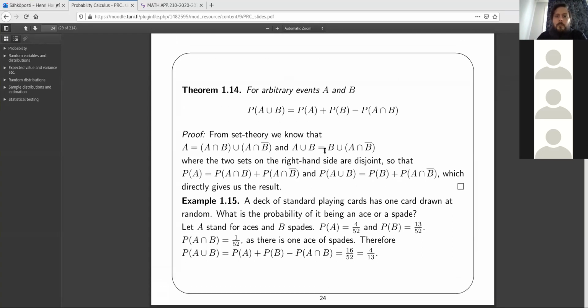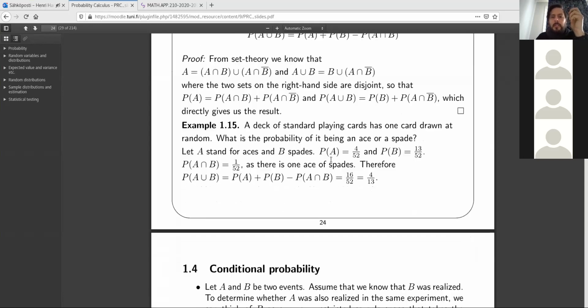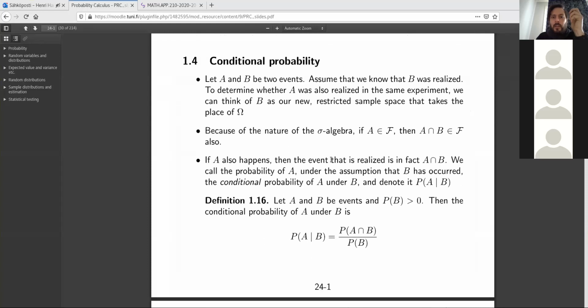So we can express unions and intersections and complements and so forth with set theoretical notation. But there is another thing that we want to discuss. Let's say that we have two events, A and B, and we know that, in this case, B has happened. We've carried out an experiment. We've received partial information about the experiment. We see that B happens.